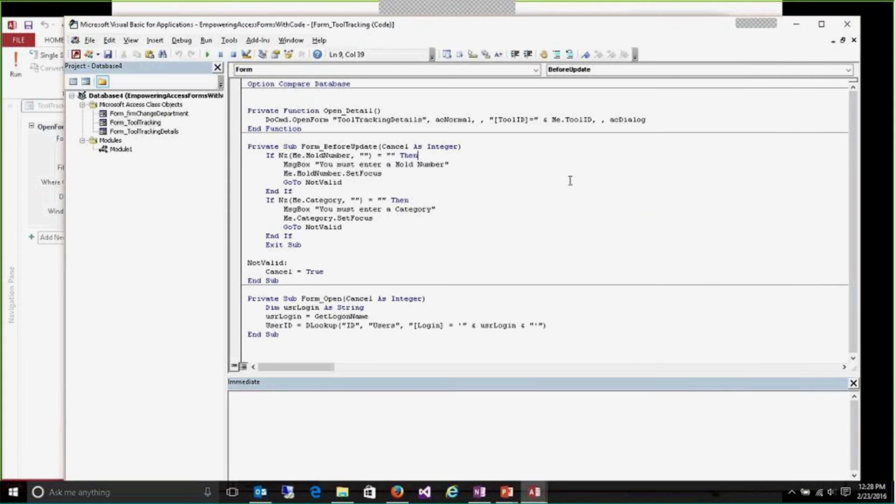In the VBA code, I used me.toolID as opposed to having to use the whole form name. But you can't access me within macros.